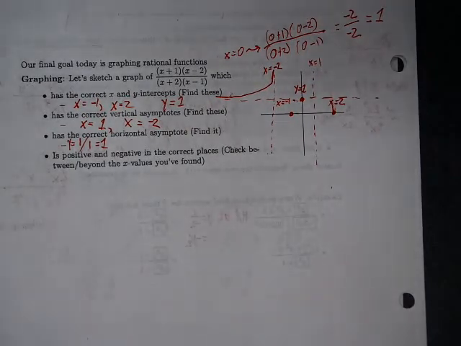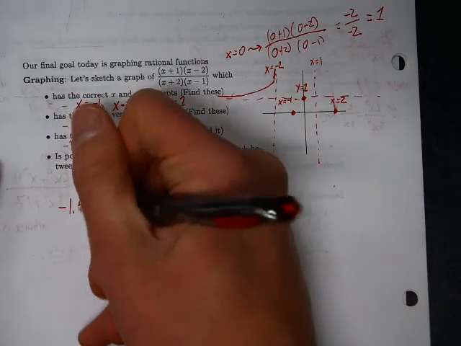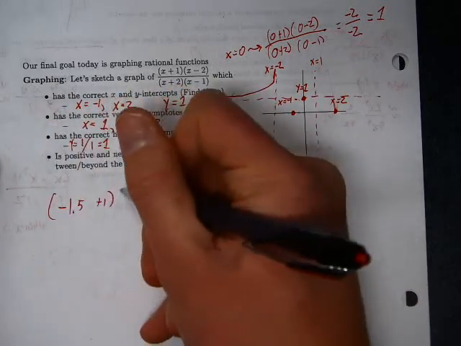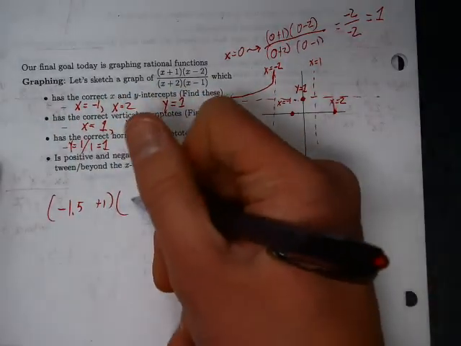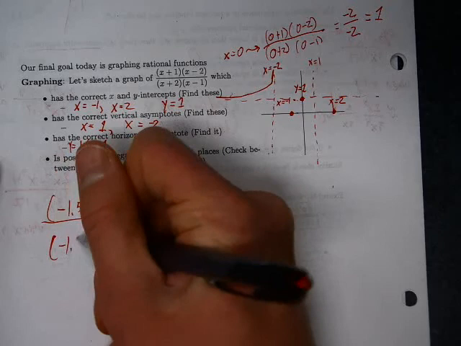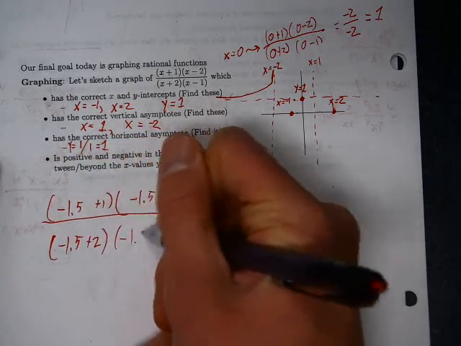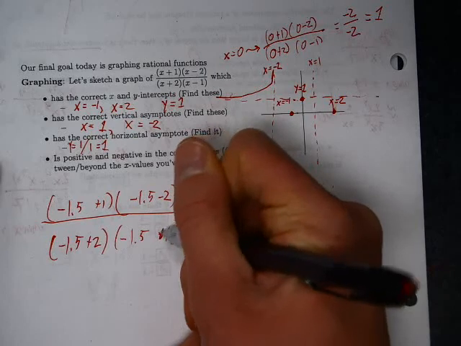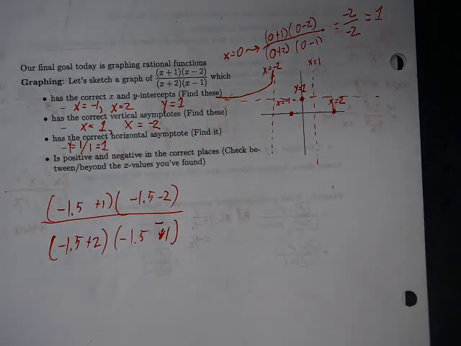It'll get close to that vertical asymptote at x equals negative 2. And now I have to actually do some computation. What's an x value between negative 2 and negative 1? Negative 1.5. Let's plug in negative 1.5. And I realize that I have 1 minute remaining. So I won't be able to finish all of the supporting work. So I won't try to do the computation. I'll just ask you positive or negative. Is this number positive or negative?